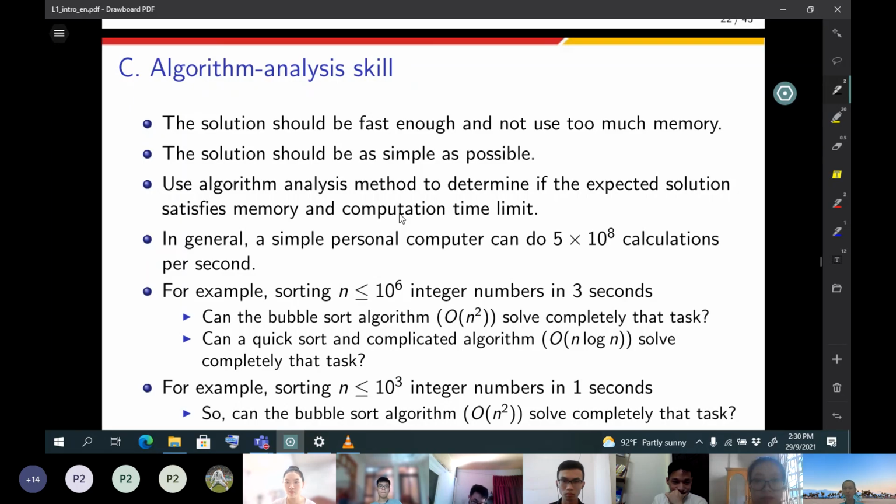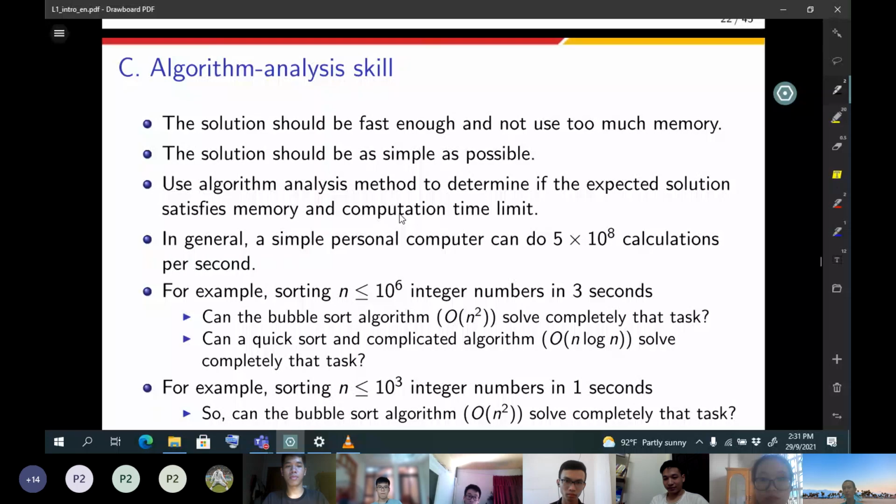You need to use algorithm analyze methods to determine if the expected solution satisfies memory and computation time limit. You need to have such skill. Otherwise, you don't know your code can be passed to test cases or not in theory.